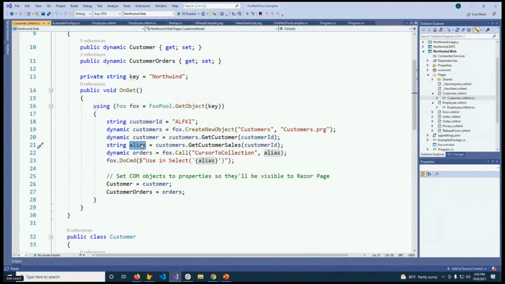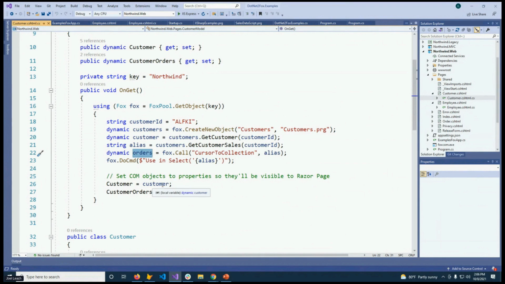We can't read a cursor directly from .NET. So once we have that alias, we're going to convert that to a collection this time. And that collection is going to be returned to .NET, and I've named that orders here.